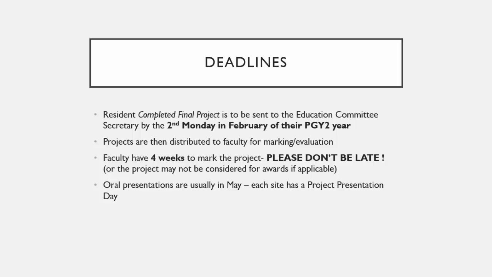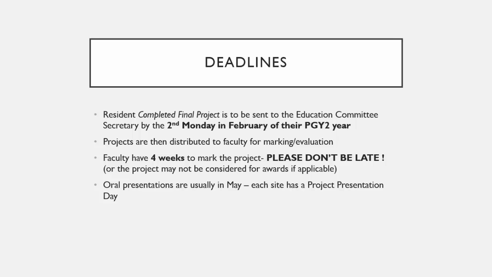Deadlines. So the resident completed final project is due to the Education Committee Secretary by the second Monday in February of their PGY2 year. After that date, projects are then distributed to faculty for marking and evaluation. And it's really important to note that faculty have just 4 weeks to mark the project. So please, please don't be late.